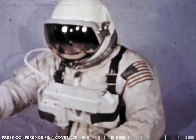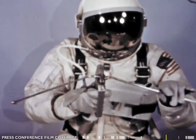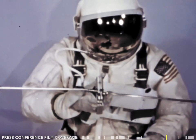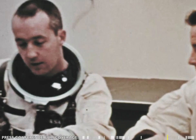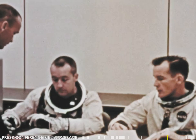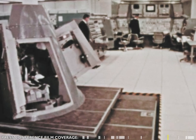I wonder if Deke or McDivitt or White would break down what the next 8 months will be spent in, in phases of training moving toward flight, how you'll move from one phase of training into the actual. I might take just a quick introductory statement and turn it over to these gents. As you know, they have not been following Gemini to any extent up to this point in time. Mac, for example, has been following the Apollo Command Module. And we'll continue to have them follow the areas that they've been involved in probably for the next month to 2 months, until such time as our Gemini mission simulator is operational here in Houston. At that point in time, they'll then phase on into the work on Gemini mission number 4 specifically.